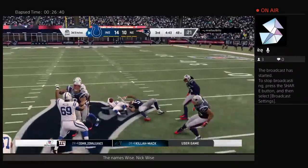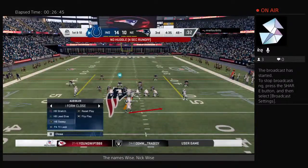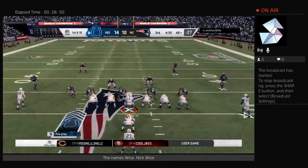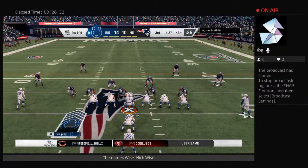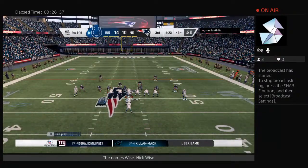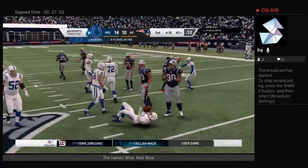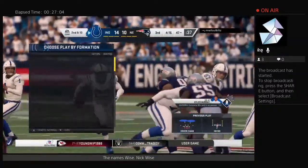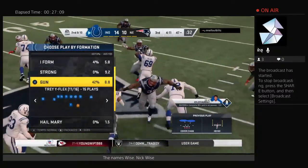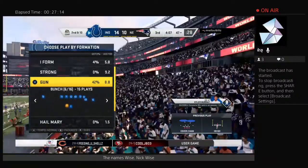They'll run with McKissick, and he gets it down to the 48, enough for the first. They have the first down with that gain of 4 yards. A 4-yard pickup on the play. Let's go, and baby, the Colts first down. Here's McKissick. And this carry not as productive. He's swallowed up at the line of scrimmage. Officially no gain on the play, and it's 2nd down. 2nd and 10 at the Patriots' 47-yard line.